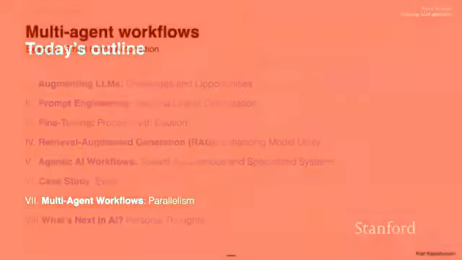So you might ask, why do we need a multi-agent workflow when the workflow already has multiple steps, already calls the LLM multiple times, already gives it tools? Why do we need multiple agents? Many people are talking about multi-agent systems online. It's not even a new thing, frankly. Multi-agent systems have been around for a long time. The main advantage of a multi-agent system is going to be parallelism.